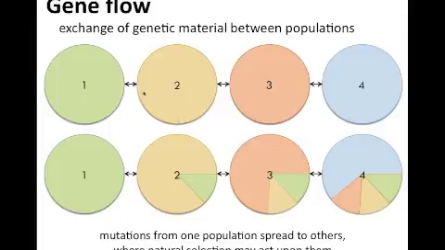So those are our 4 mechanisms of genetic evolution: natural selection, mutation, random genetic drift, and gene flow. And all of these are important, and all of these have contributed to all of the life that we see on the planet Earth. And that includes us, it includes all the other animals and plants. Without these 4 mechanisms of genetic evolution, we could not explain the life that we see.